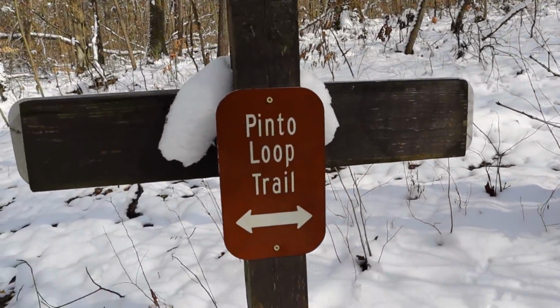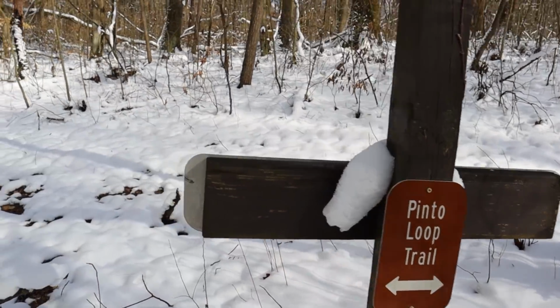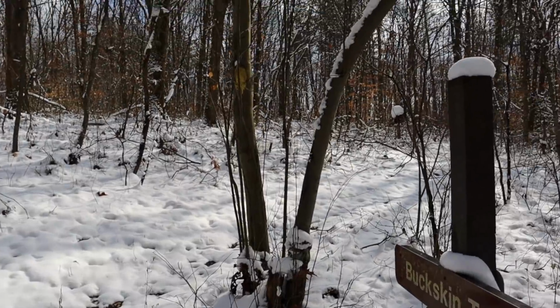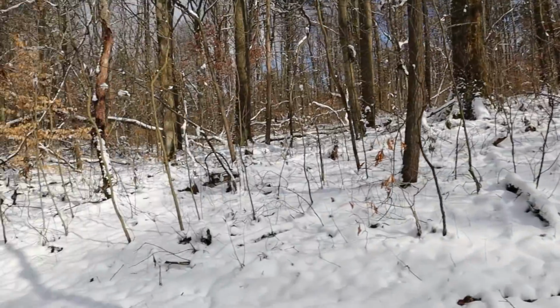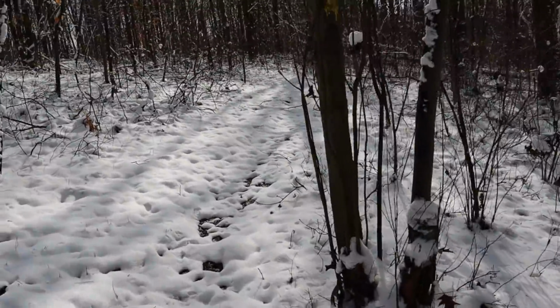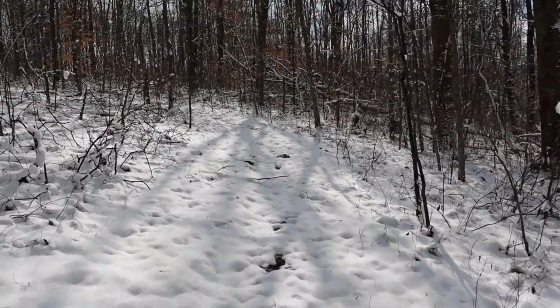The Pinto Loop. That's what we want. This is coming off Buckskin. Let's see, which way should we go? Let's go right. Let's make it right. Uphill first.